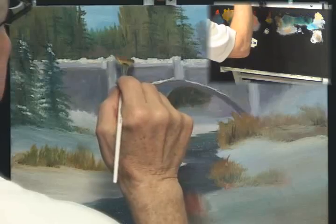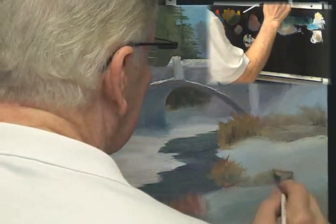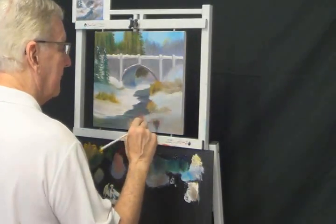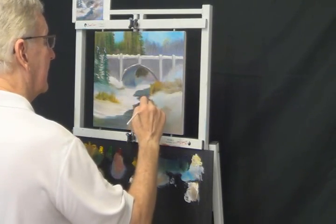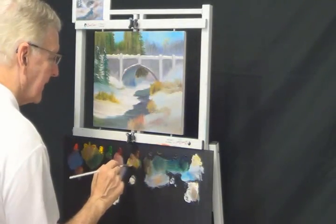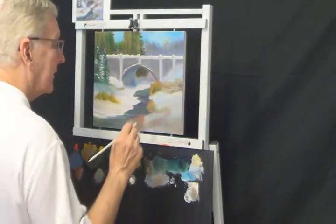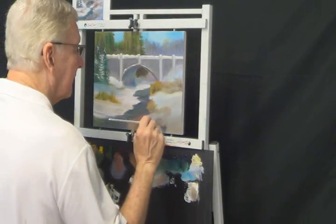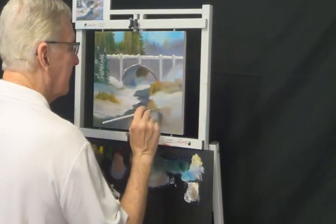Doesn't have to be very specific, but I do want that color up there, and I want these colors down here, and I put some more color in here. And run these together so we have these things sort of connected to some extent. Brown, dark sienna rather. Okay.